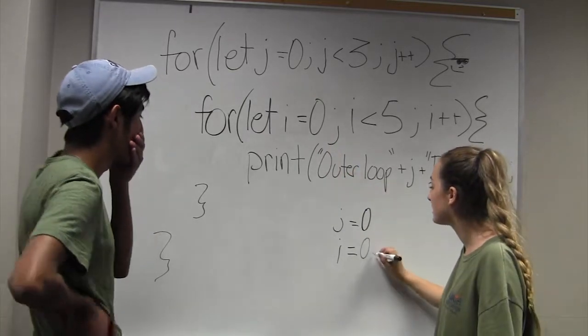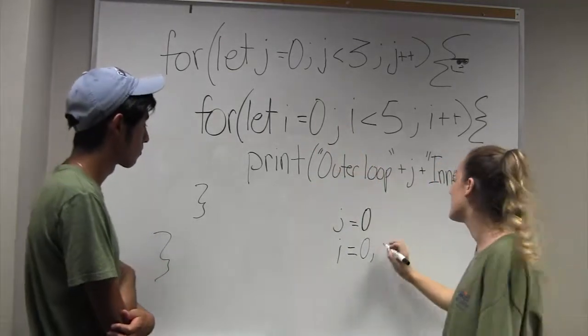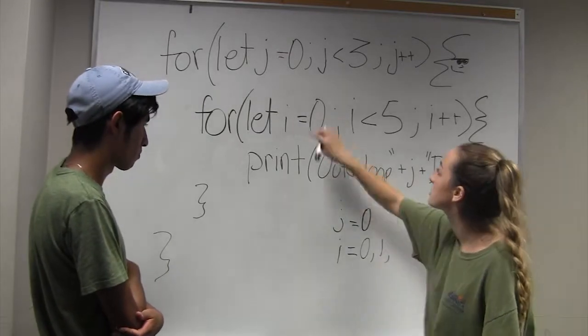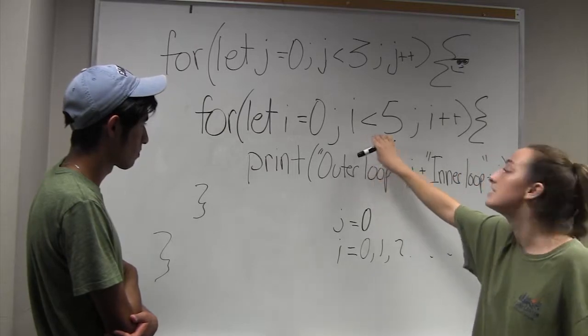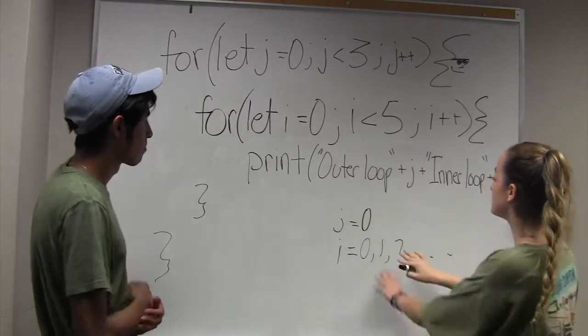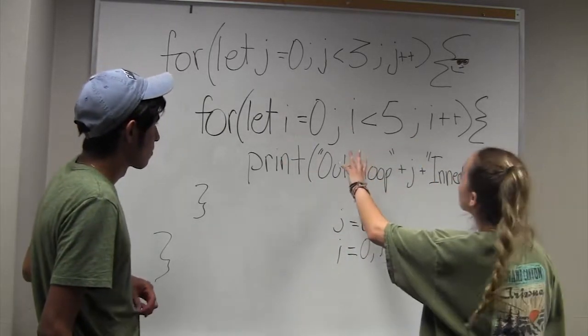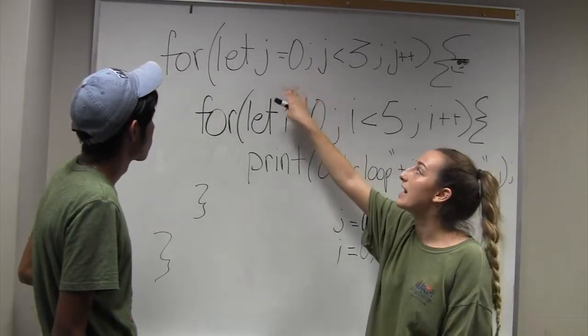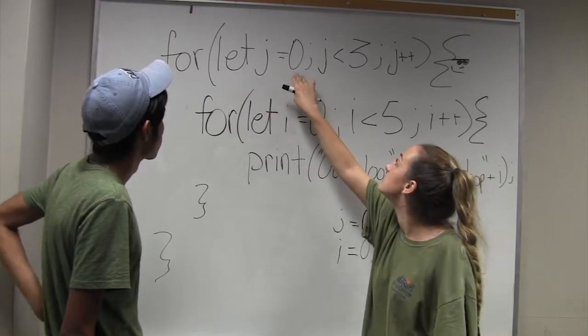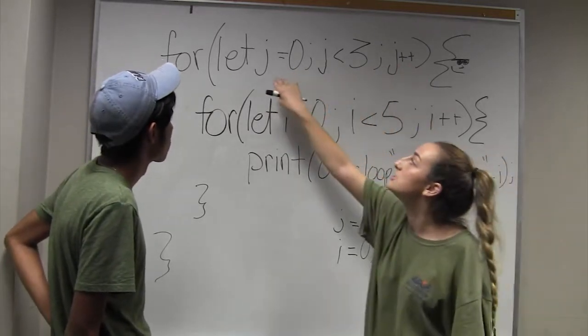It starts at 0, and then it's going to go through this for loop once, and it's going to change to 1, and then it's going to go through it again, and 2, and so on until i is not less than 5. So now, once we do this whole for loop the first time, we're going to go back out to our outer for loop, and now j is not going to be equal to 0 because we're incrementing it here, and j is going to be 1.